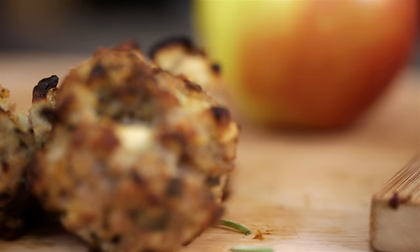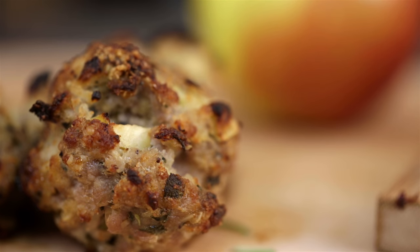The loaf will want about 30 to 40 minutes, but if you're making the balls, they'll take a little less time, around 10 to 20 minutes depending on the size.